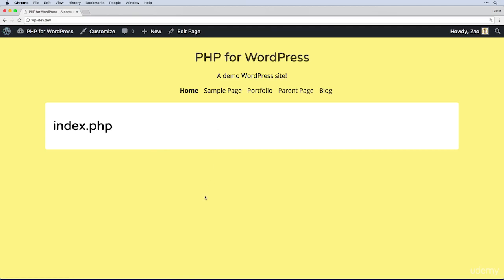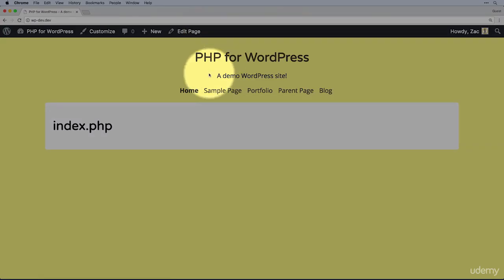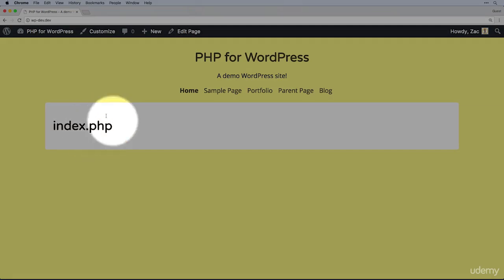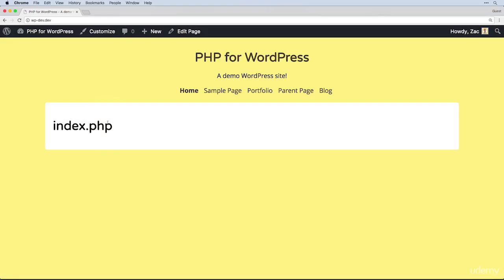So at this point, you should see what we did. That we added a bunch of stuff to our header and to our footer. So we took care of that, but there's still some markup that we could go into inside of the actual main content area. So let's look at that next.